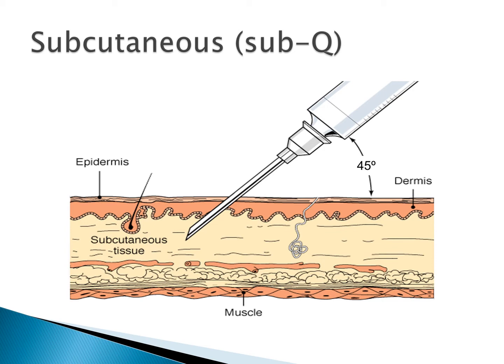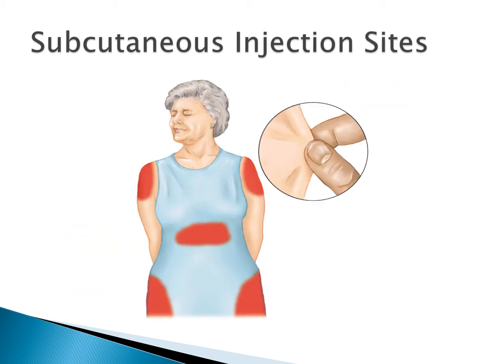But we don't have any medications currently that we are required to give in this way, so I'm just showing it to you so you know how that works. These are the common sites for subcutaneous injections. I'm supposed to give injections into people's bellies, and it literally makes me nauseous every time I do it. I can't do it.